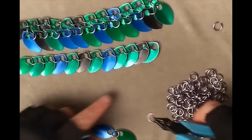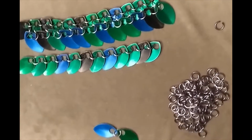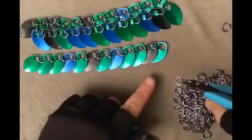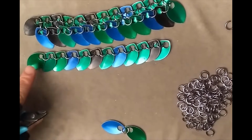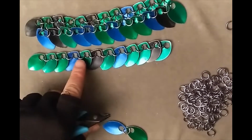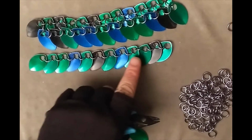So now we're ready for the third row, and you'll notice the first row is leaning to my left, the second row is leaning to my right. Well, obviously you can either go to the right or the left. To get the zigzag, I'm going to go to the left again. And meaning if the scales are going to the left, then the leftmost scale is on top. So each scale is going above the previous one.